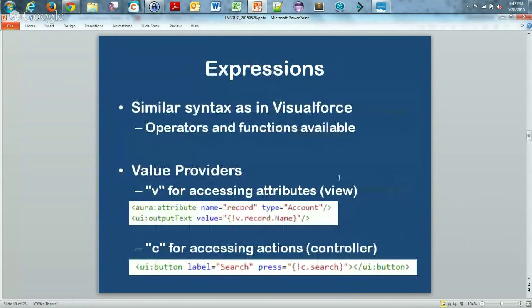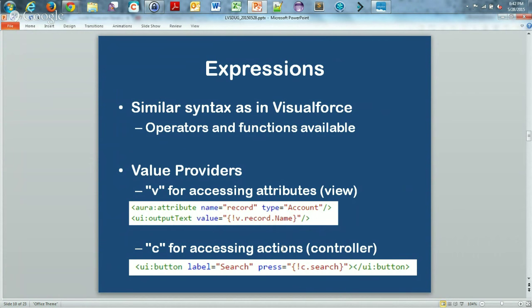Apart from those operators, there are different value providers available for use within expressions. The two most common are v and c, for accessing items within the view and items within the controller, respectively. v gives you access to those attributes that you may have defined.